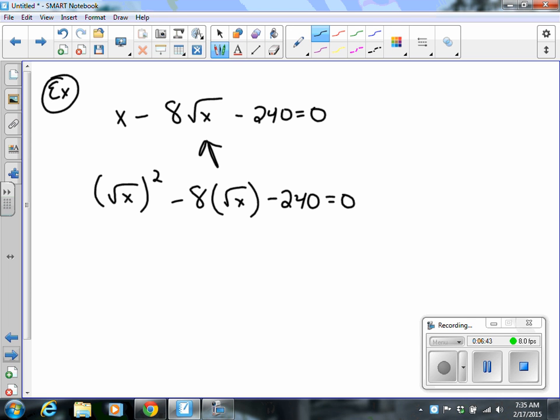So now I'm going to go through and plug it in, and I see that they tell me the square root of x equals 20 and the square root of x equals negative 12. Now, something to note. Because this is a negative 12, we know that the square root of any number cannot be negative. Has to be a positive. Otherwise, we'd have an i there, and we don't have an i. So we know that this one does not exist.